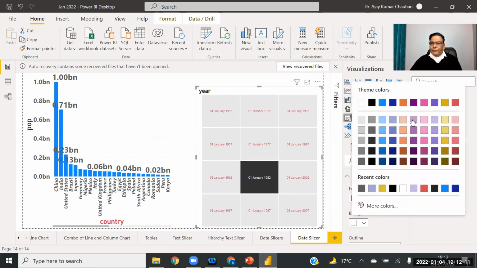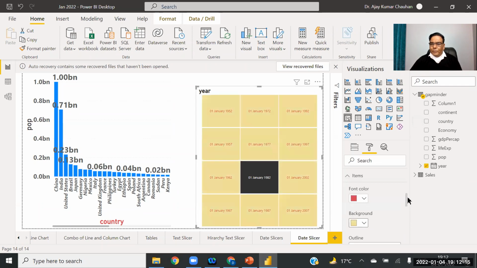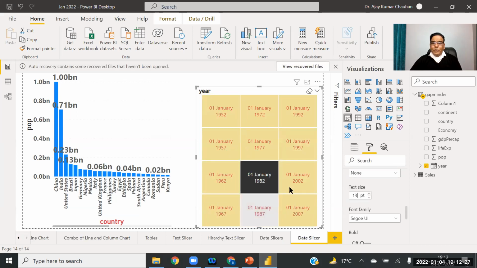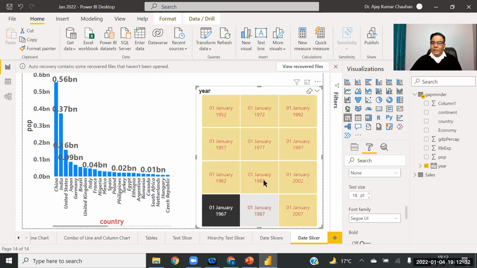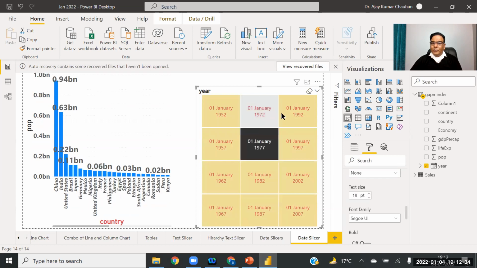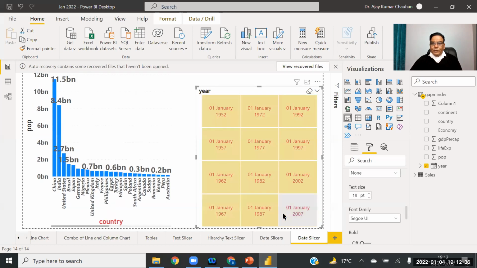Background, I want simple background. Yellow color is the most used by the professionals. I don't know why. And now I can increase the font size. So now you can have all the years, and you can select the year as per your choice. So this is one option we have.